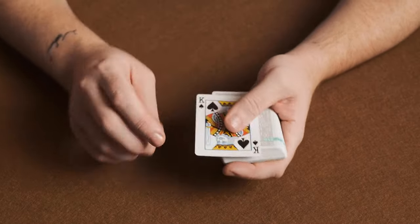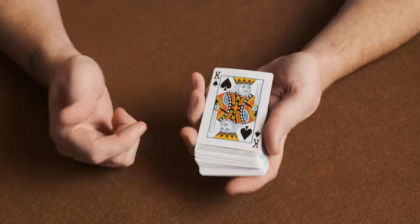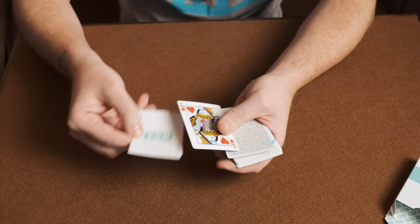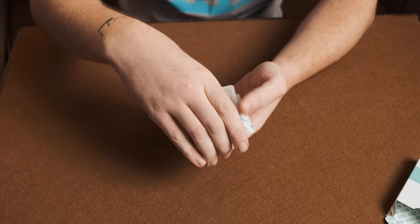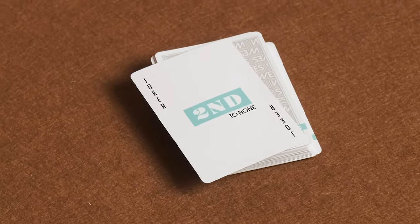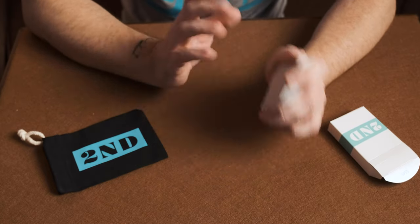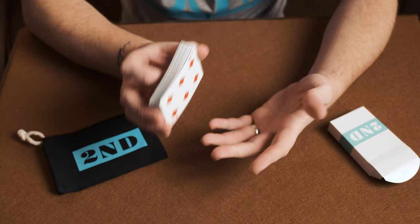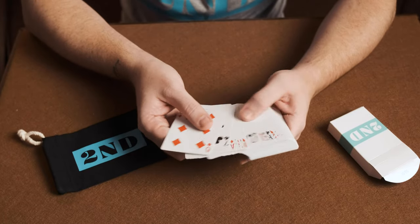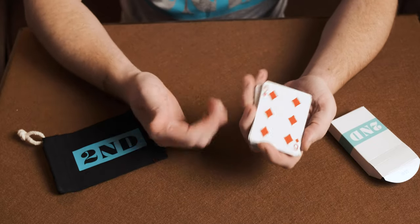Just being able to mess around, seeing how they feel, how they handle, how they do with dealing and shuffling and things like that. As far as handling is concerned these are second to none — just like any standard USPCC deck, like bicycle cards. They all feel exactly the same to handle. And with the standard faces they look like any other bicycle deck, so they're not going to go out of place when you're doing card tricks — no one's going to suspect anything different. Obviously it's just the back design which is different.